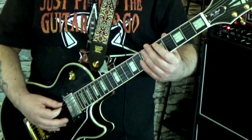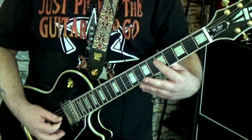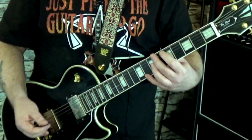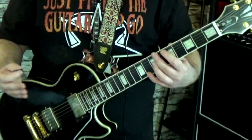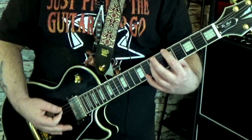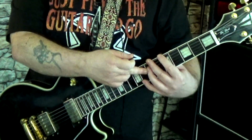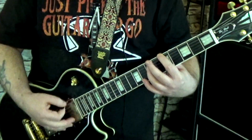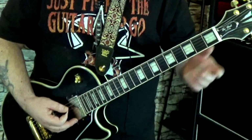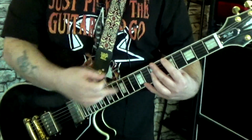So in this case, I'm playing on the 5th fret of the 5th string. And then 2 strings up, 1, 2, so 4th string, 3rd string, and then 2 frets up, 1, 2. Then you've got that. Across the 5th and the 3rd strings, and also the 6th and the 4th strings, that's exactly how it works. The 6th and 4th strings will be like this: 6th string at the 5th fret, 4th string at the 7th fret. And then when I get to the 5th and the 3rd strings, 5th string at the 5th fret, 3rd string at the 7th fret.